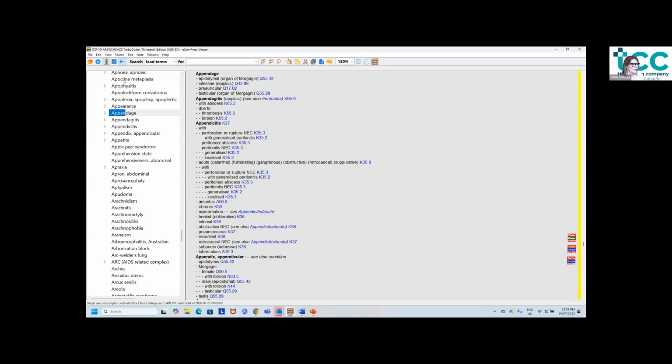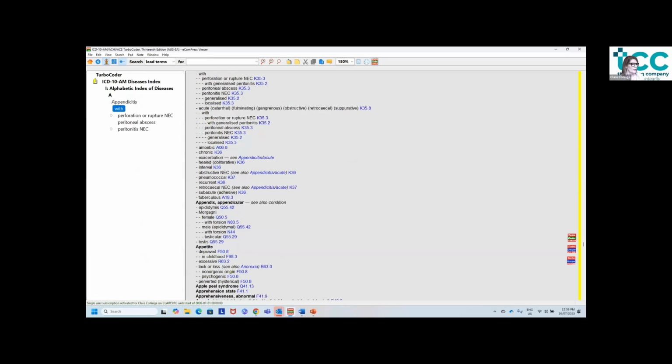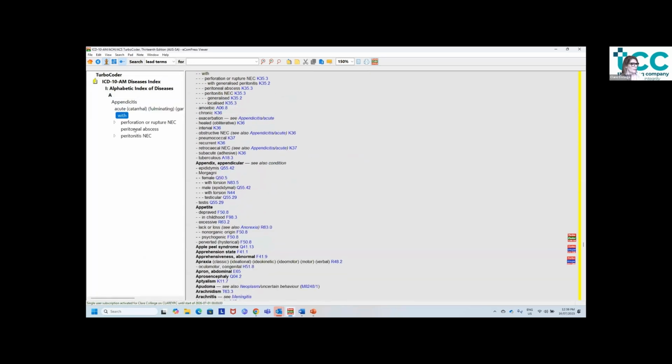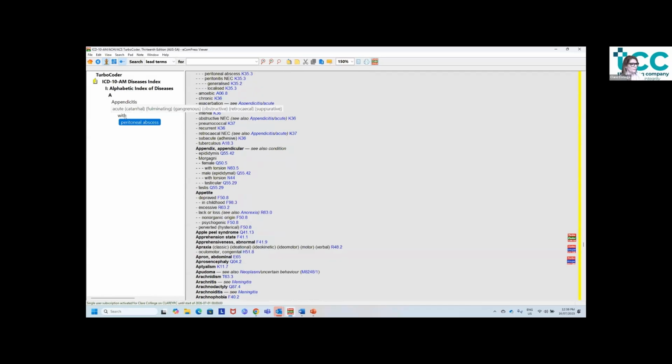So you can go A and then in the navigation frame, you can see it's white. If you just start typing out the letters, the navigation will pick up the letters you're typing in and take you to where it matches. So it goes down the list for you so you don't have to scroll up and down. So we've come down here, we can see appendicitis here. So you can choose appendicitis acute with, say we've got an abscess there, and then the code sits at the top of the documentation frame that you've found.